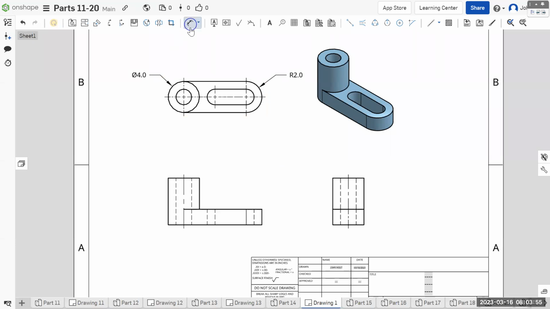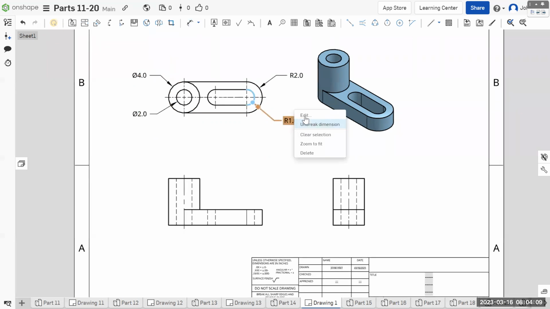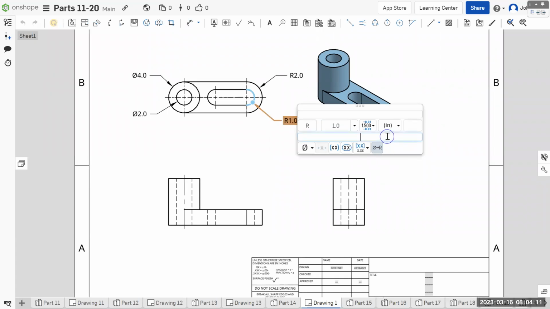And then we have another curved surfaces here, which is the inside. And then we have the curved surfaces here, which this one does repeat. So we can right click, edit, and add the typical.